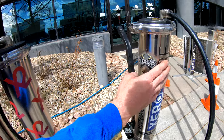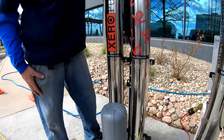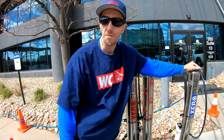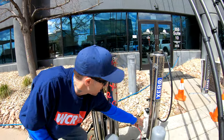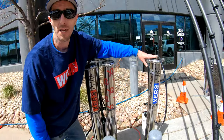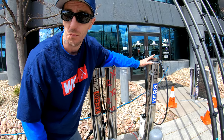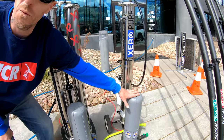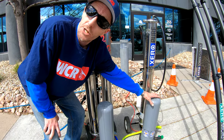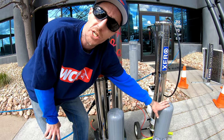After your RO membrane and housing, you have your 4.5x21 inch DI vessel. A lot of people want to know how long the filters last — that depends on your water quality. Going by the average rule of thumb of 100 TDS: change your carbon sediment filter monthly, which will really prolong the life of your RO membrane. If you change your carbon filter every month, your RO membrane should last two to three years minimum. For your DI vessel resin, at 100 TDS, change it every 90 days, give or take depending on your region and water quality.